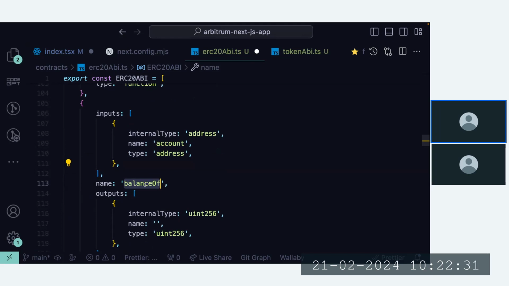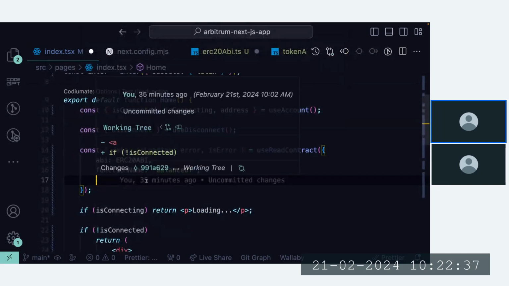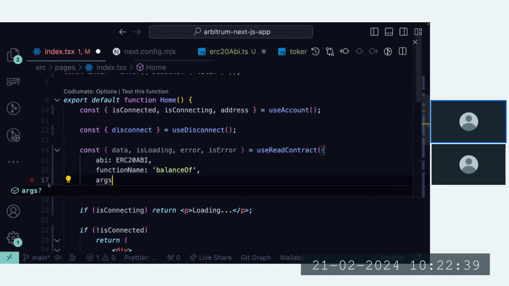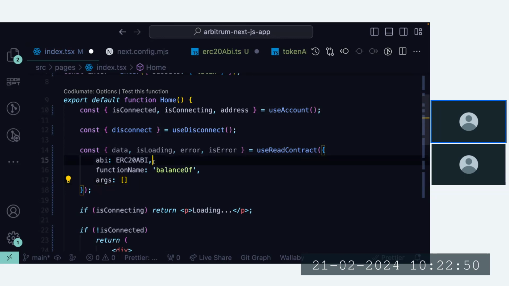So to get the balanceOf, we need to pass in the address. Now, how do we do that? You type in args, which is short form of arguments, and then you initialize an array and pass in the address. Now, I want to read the balance of the logged-in user. How do I do that?